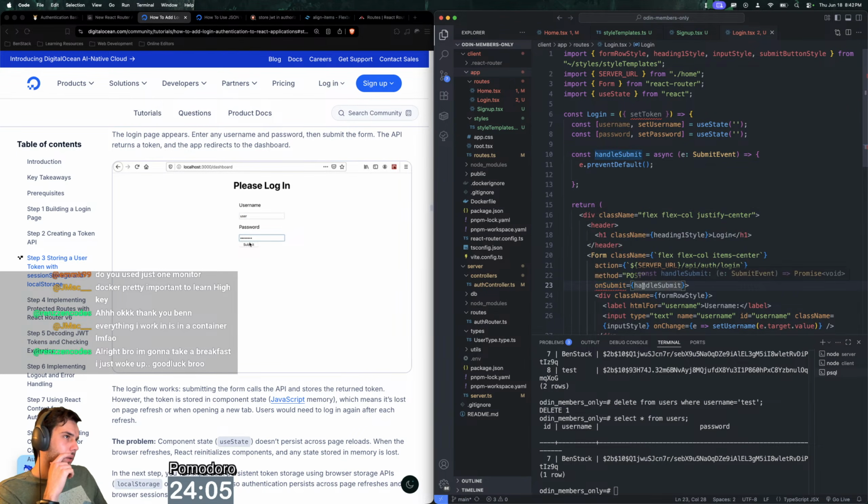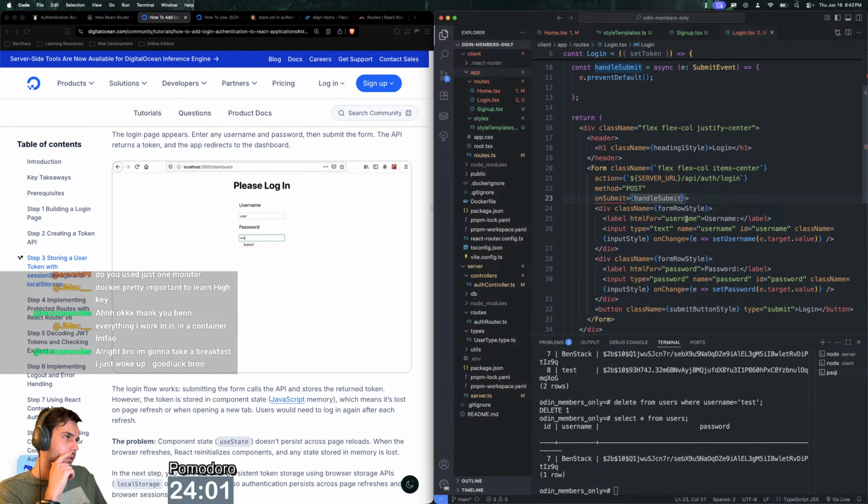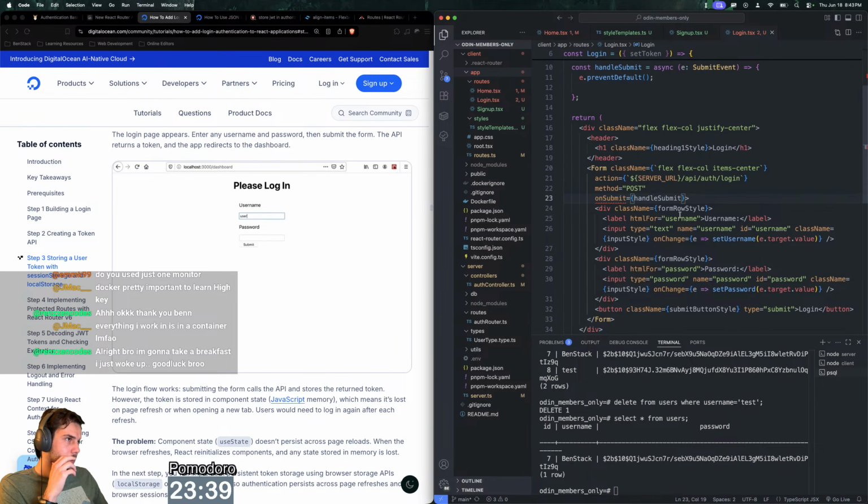But then, okay, so then how do I put in an event? I could just do this, I guess. Handle submit e, but I don't know where this e is coming from. It should just be included from this, right? Form event handler, okay.